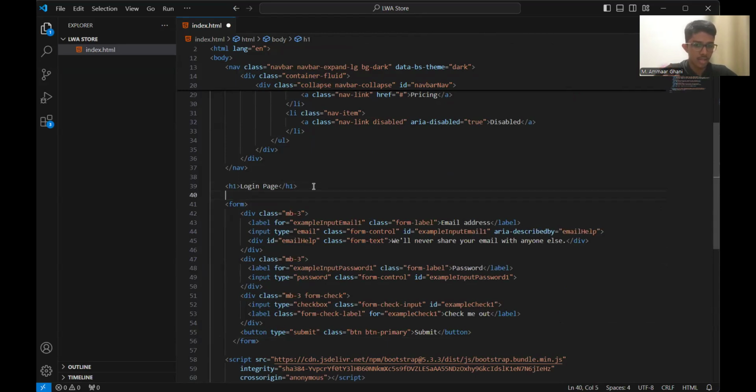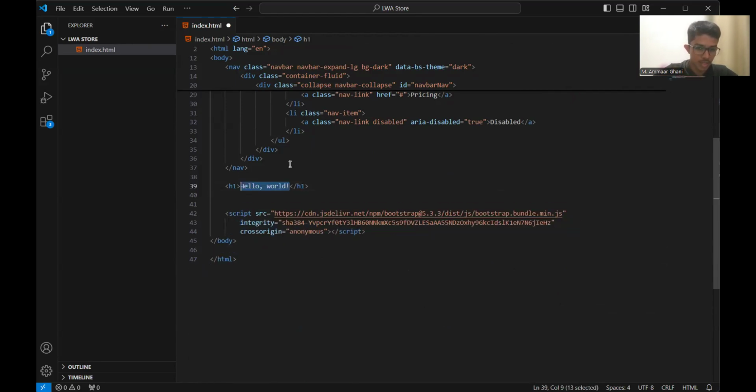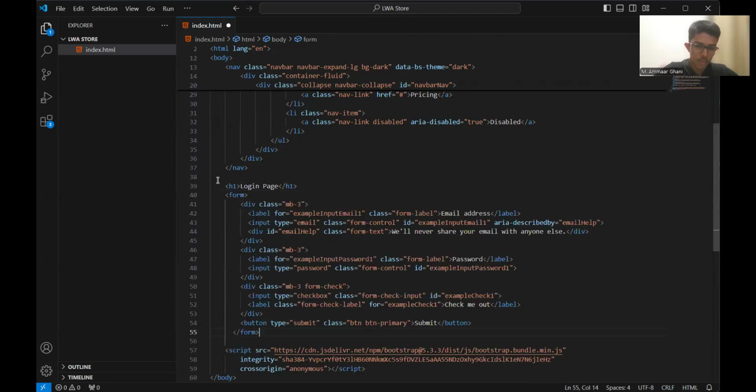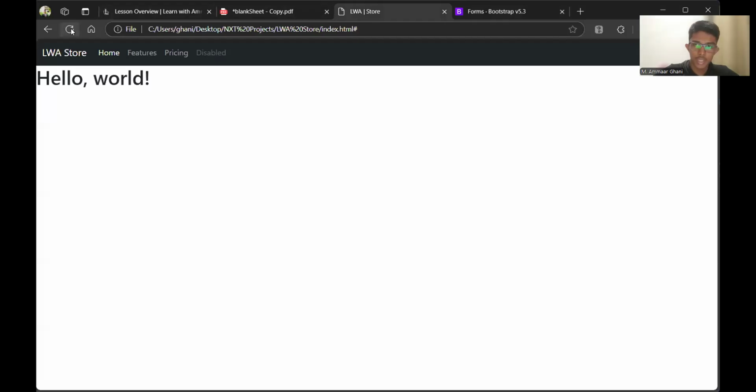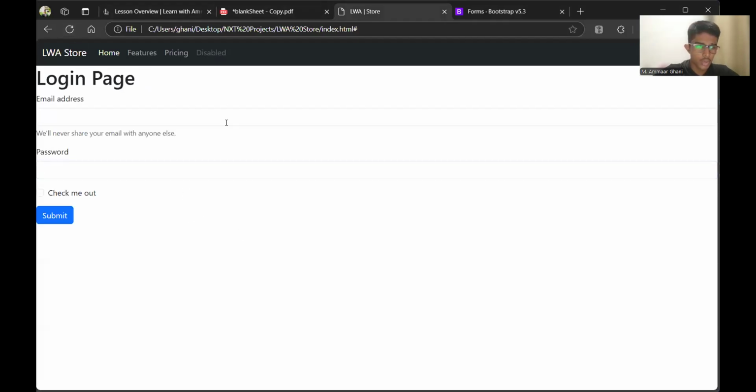Look at this carefully. Don't mess up your code. In your index page, you'll have something called the H1 tag here. After your navbar, you should have the hello world tag here. In that tag, rename it to login page and paste your code which you copied from there here, save it and check your index page. You should have something like this. If you are getting something like this, then now it's time for you to raise your hand in the participant list. I'll give you all around 2 minutes to get this done.